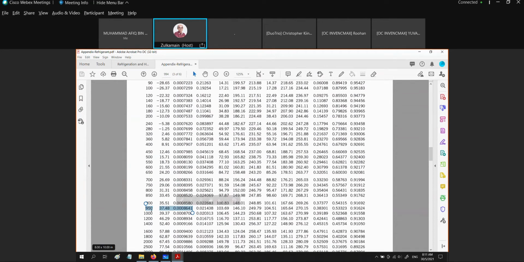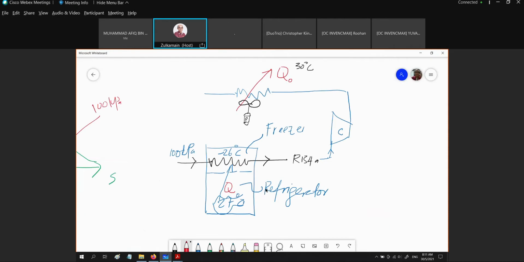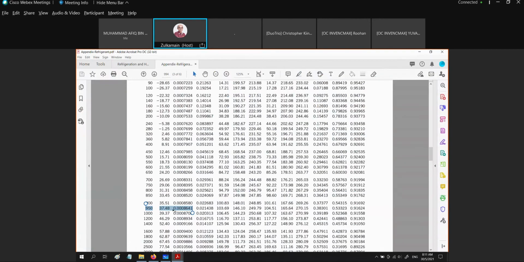Okay, at 90, or maybe we put at 1000. 1000 is about 10 bar. Is it 10 bar? Divided by 100, yeah, it's 10 bar. So now what we could do is have the refrigerant compressed up to 1000 kPa. And at 1000 kPa, we are going to have this T set at 39.37. It's about 40.